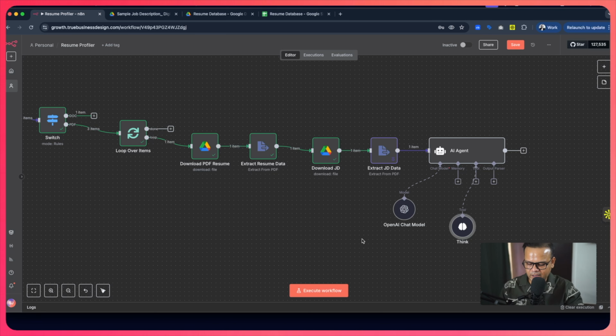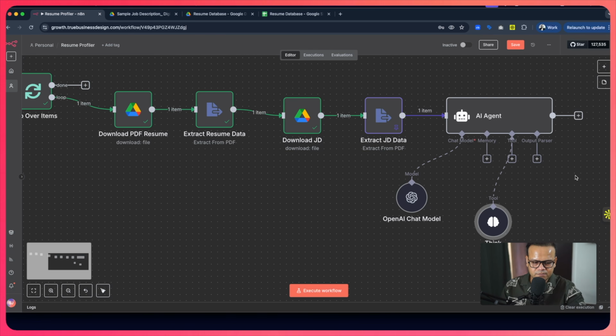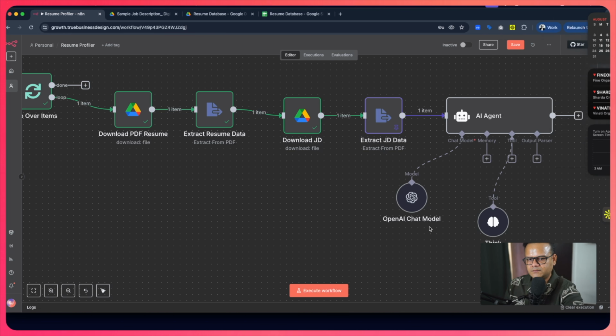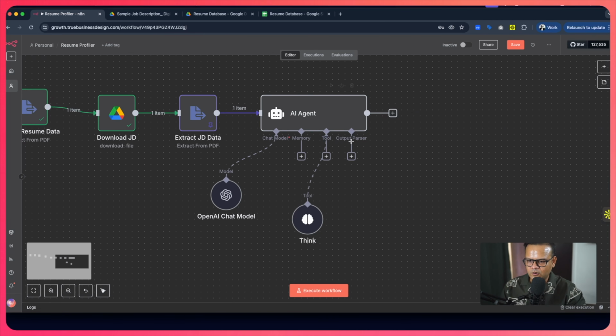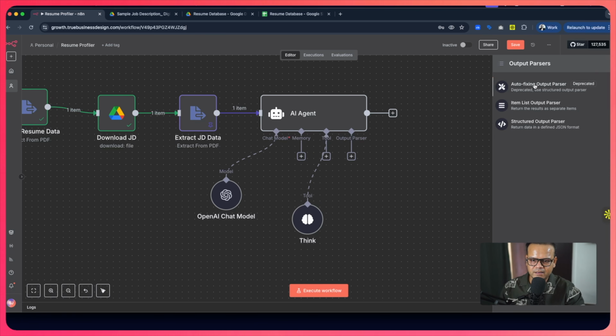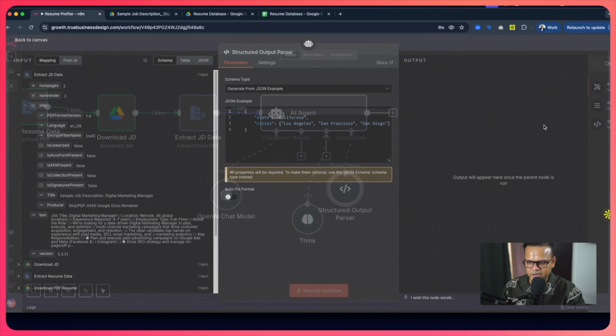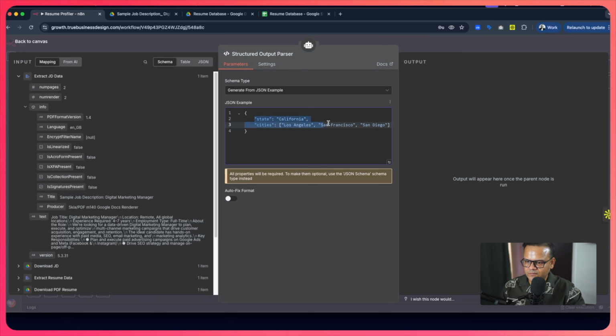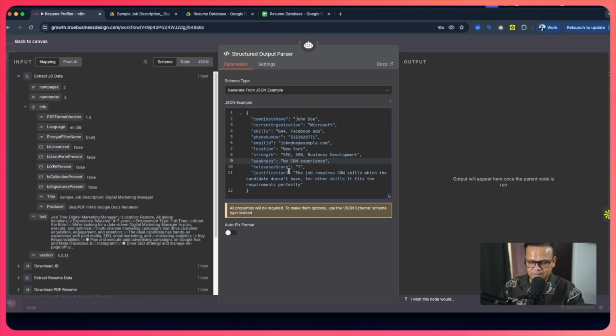As you can see, now we have an output parser here. In the output parser, we click and say structured output parser, return data in defined JSON format. So you have to define the format here just like we did earlier. Again, I'm going to copy paste the whole output structure. You just have to follow exactly what I'm doing. Actually, you can tweak it if you want. It's not very complicated, like I keep saying. It just needs an example of how it should be.